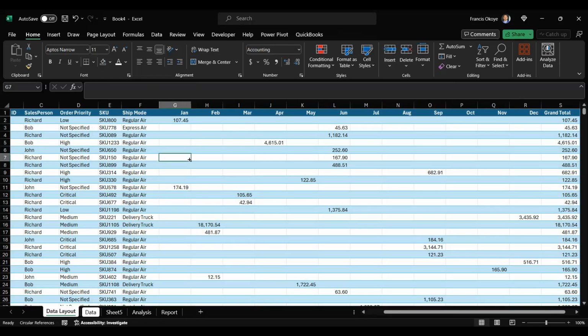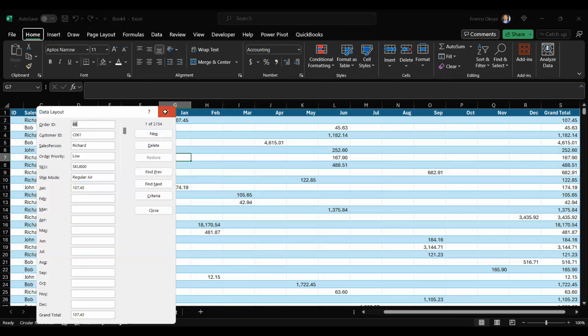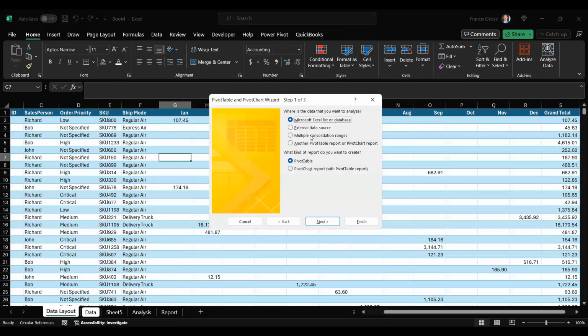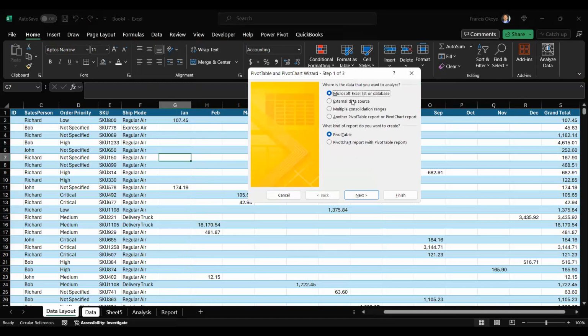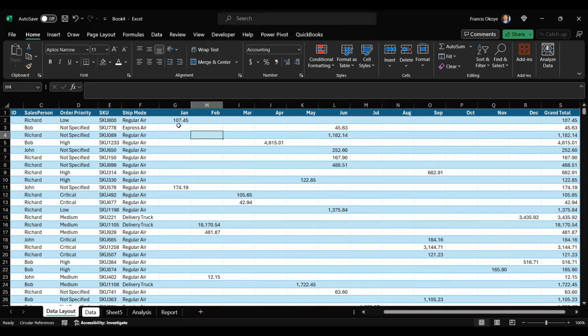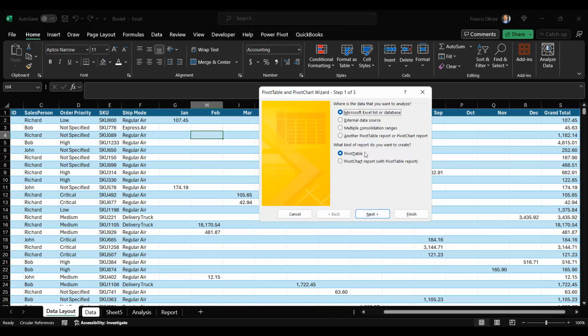So the old way of doing it is called Alt D P. This was the old way of doing pivot table. Who remembers this from 2007 or 2010? This is how it will come out, right? How did I get this? Just press Alt D P. Can you see that? Then this will come out. Then I'll just click on multiple consolidation ranges. Then I just click next.